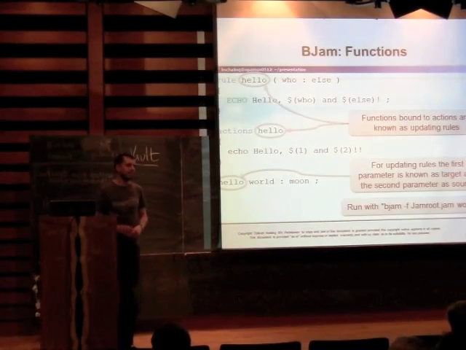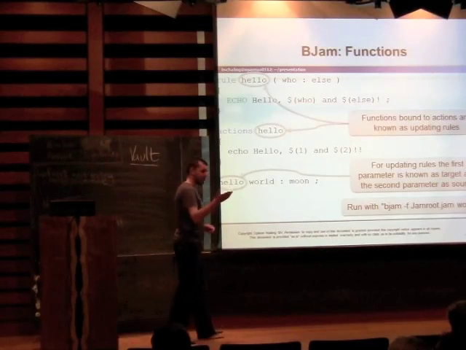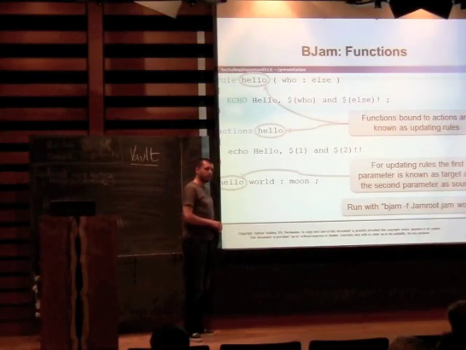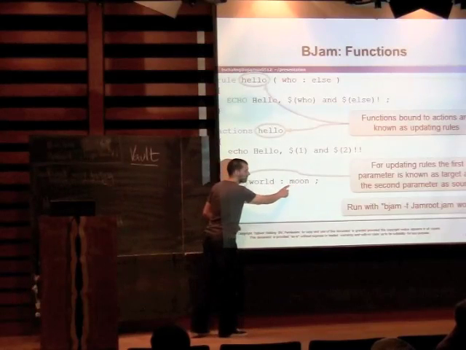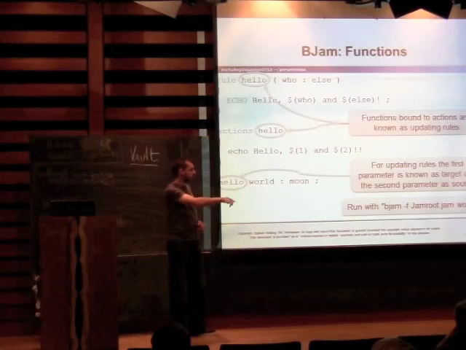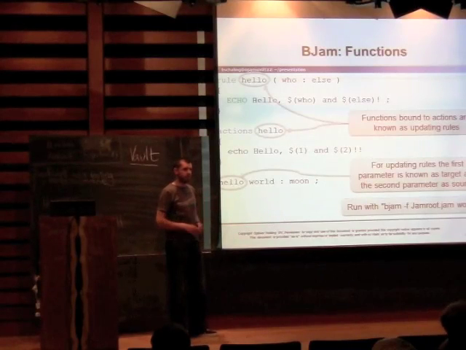Does this actually work since there's no target called moon that actually exists? Yes, yes. So, again, good question. Normally what BGM does when it sees something like this, a source, it is trying to find a file on your hard disk which is called moon. So the sources are files and the file needs to exist.